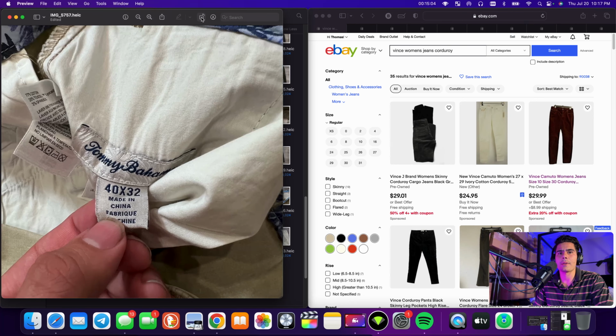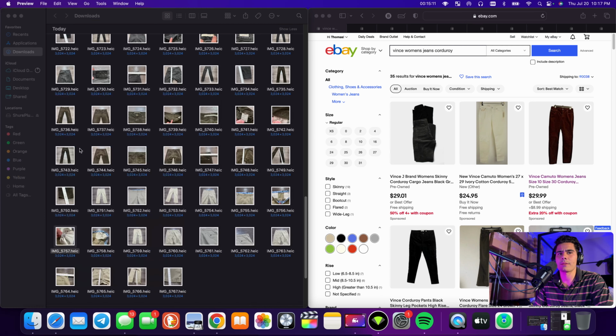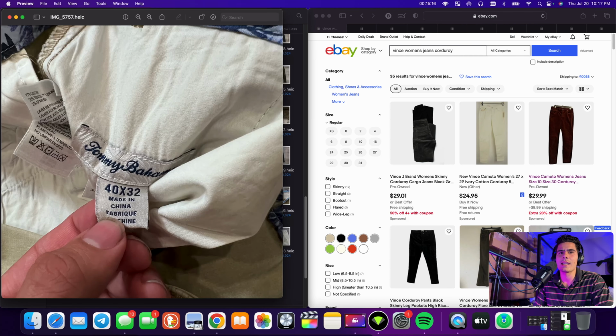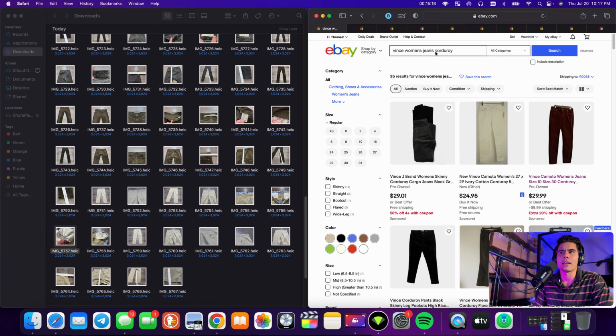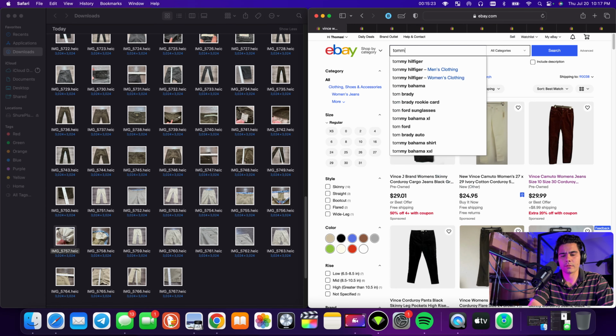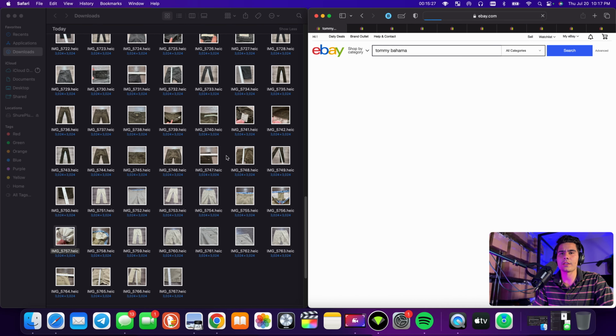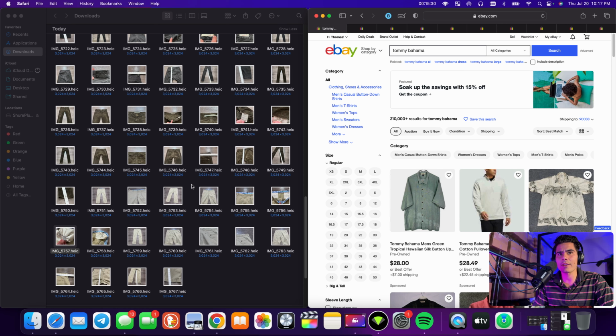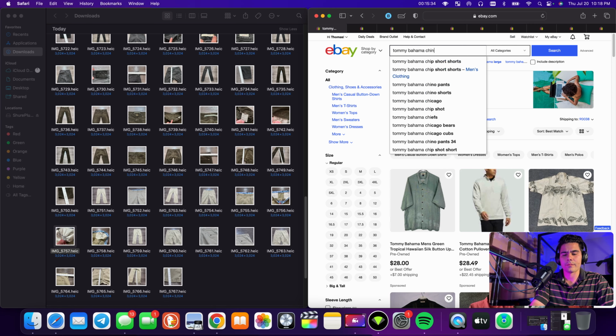So this is Tommy Bahama. I haven't had great success with Tommy Bahama pants, but these are chino, so maybe they'll do a little bit better. They're a bigger size. Tommy Bahama tends to be a bigger size. And this was in the men's section. But the men's section was just wiped out today for that $2 deal, so I had to go to the women's section. Everything so far has been women's, basically, except for the Tommy Bahama. And the women's section has a lot more variety.